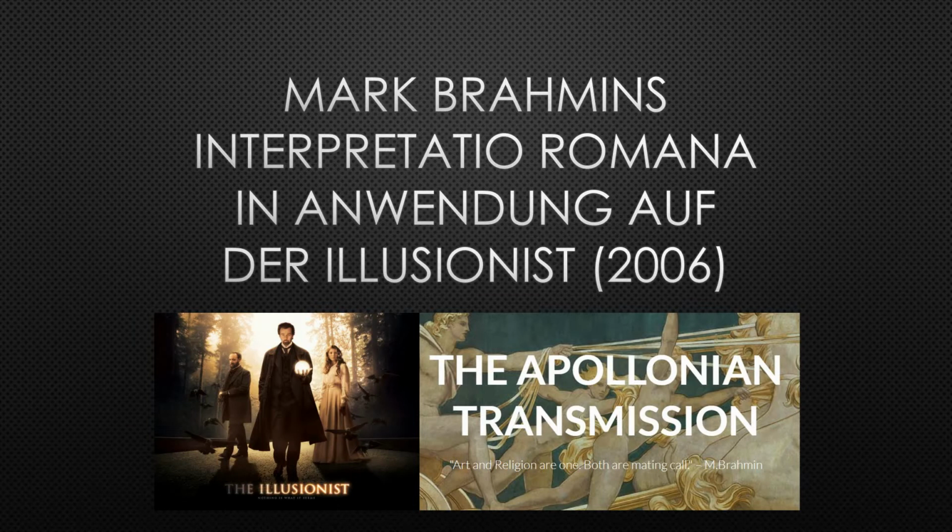Usually I am doing German videos about IQ and genetics, but I did this film interpretation video where I used Brahm's interpretation method, the Interpretatio Romana, to analyze the film The Illusionist. And since the slides were already prepared, I thought I could do a short English version of this video as well. So I maybe even get a quick review by Brahmin himself.